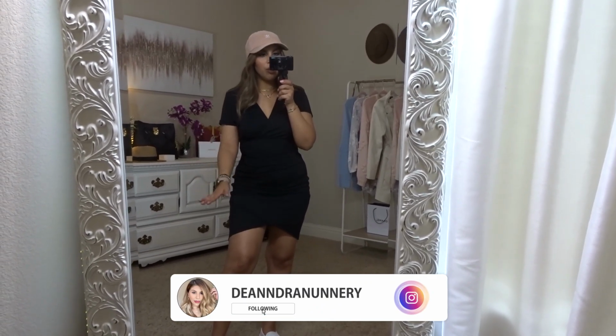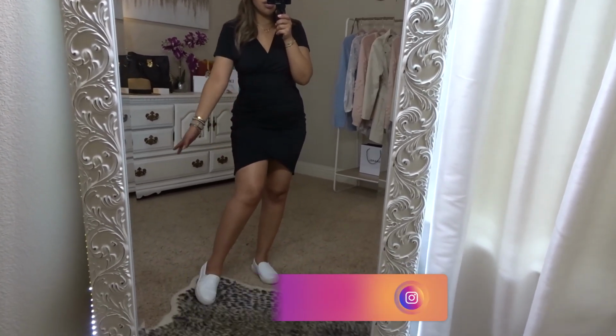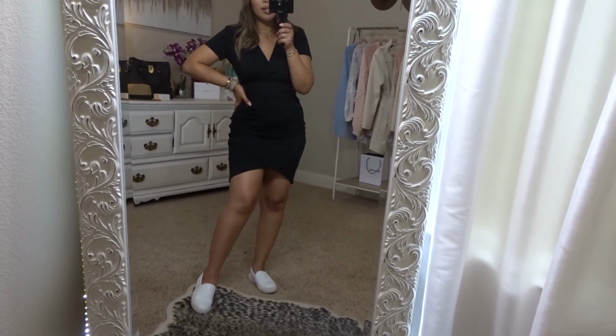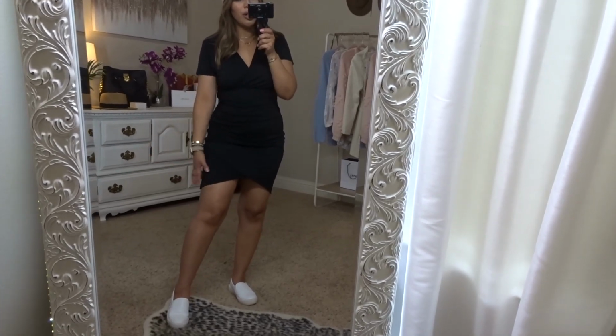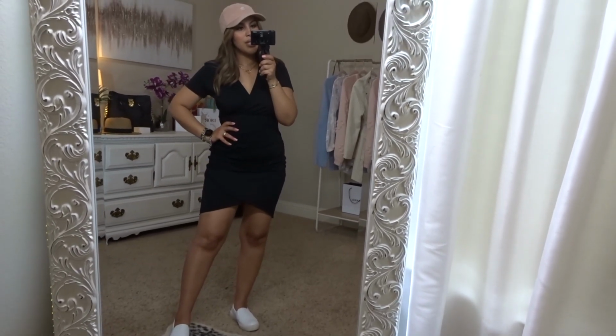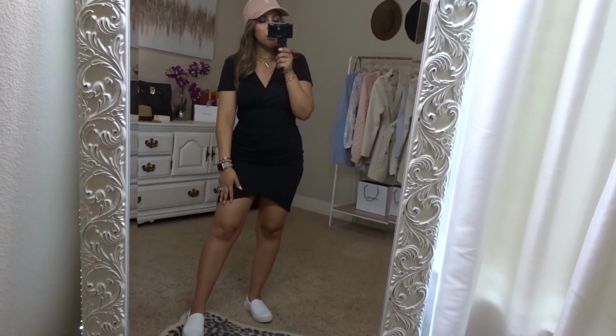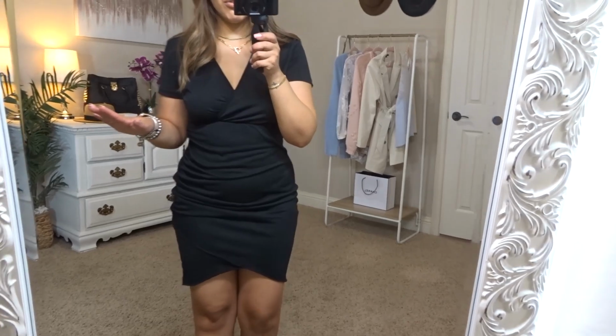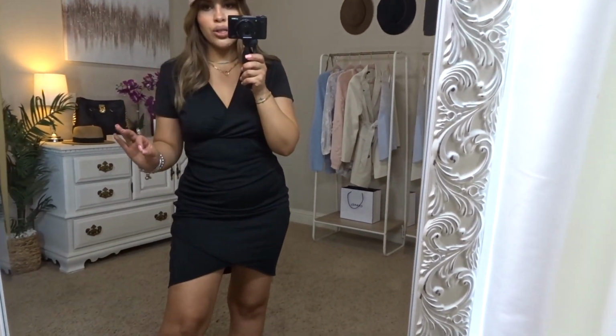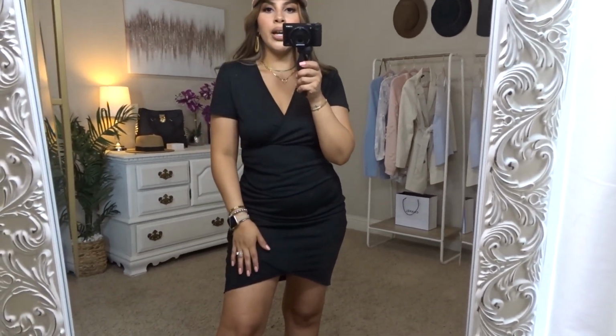But I wanted to share here because I wanted a style for just like every day. Again, black and white style together is super on trend and it's really easy. So I figured I would show you how I styled this dress with tennis shoes and a cute little baseball cap. I love these ruche side tulip hem style dresses. They're very popular at Nordstrom. They sell out like every year. But I also love finding them on Amazon.